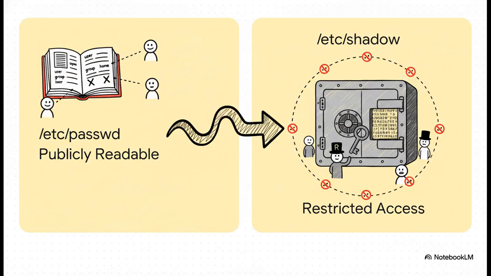All right, remember way back at the beginning, we looked at that /etc/passwd file and saw that weird x where the password should be? Well, now we can finally talk about why. It's a critical security feature. That password file is publicly readable, so anyone can see the list of users. The actual encrypted passwords are kept in a totally separate, highly restricted file called /etc/shadow, and only the root user can even look at it. This separation is absolutely vital for security.